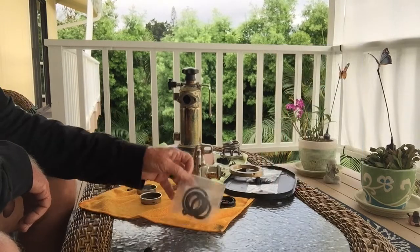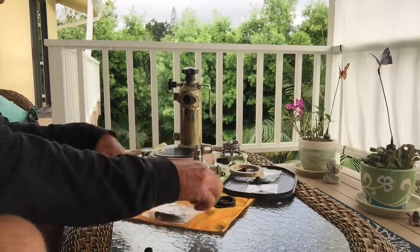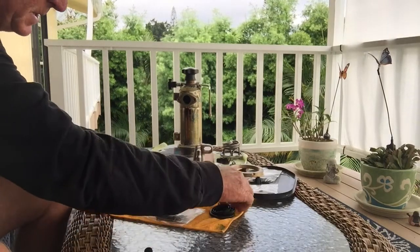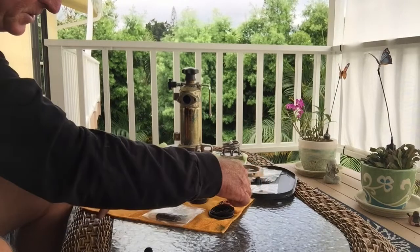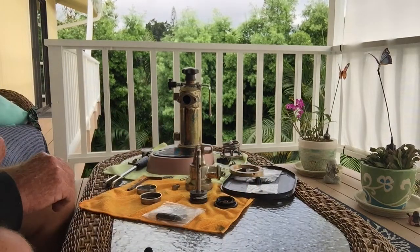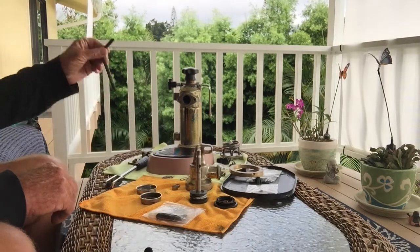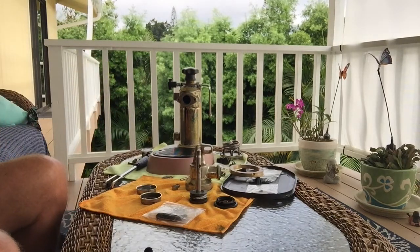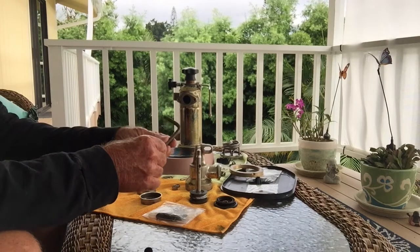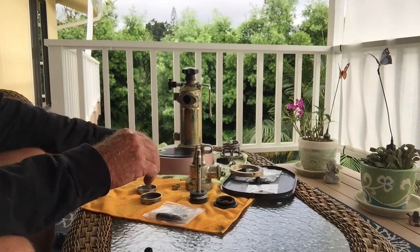When we're ready, we have the gasket set — these are all the old ones. New gaskets, we're going to chuck these. Sometimes I save them, but you always get a new one. So all the old gaskets are off. I'll probably clean this down pipe, and I think it has the right threads. Sometimes these pieces are broken off, but this one looks good, so we'll go with that.